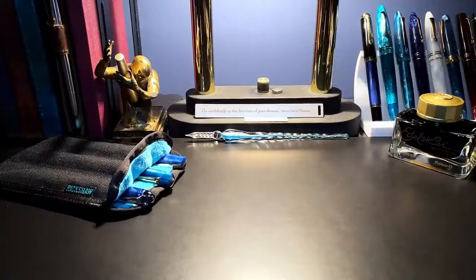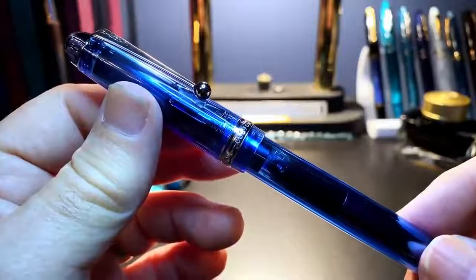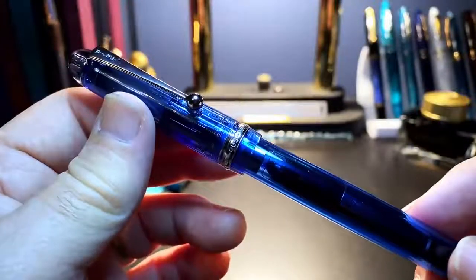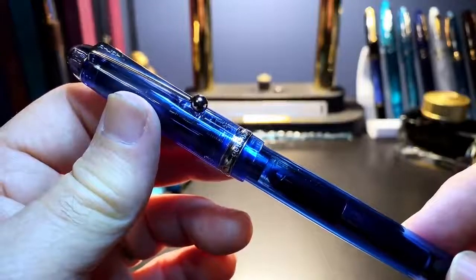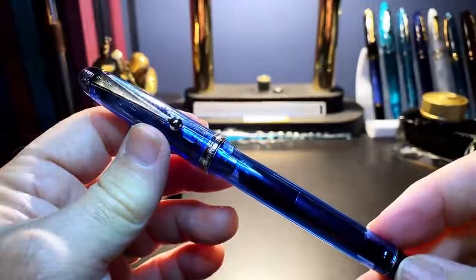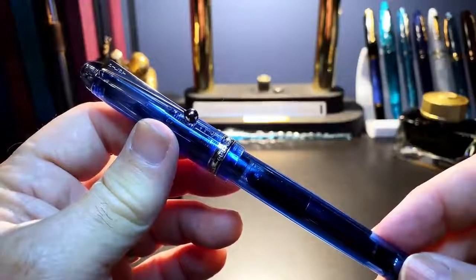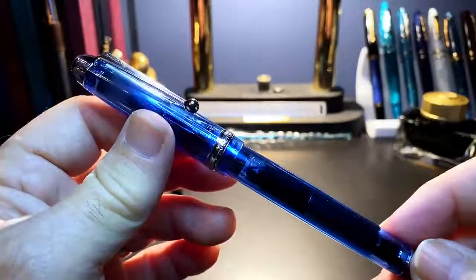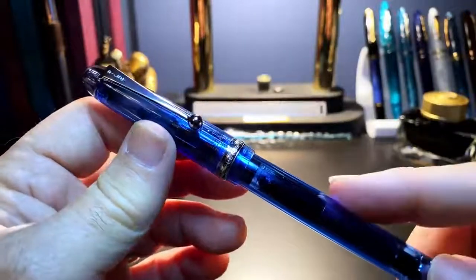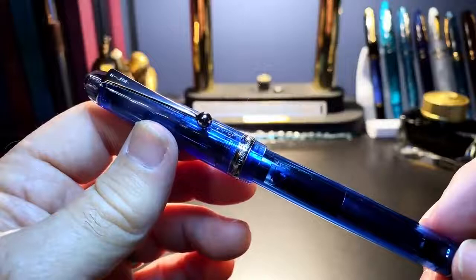What I'd like to do today is go over the parts and features of this pen, show some size comparisons and measurements, then provide a writing sample. After the writing sample, please stay tuned as I'll talk about what I like and what I don't like so much about this fountain pen. This is the seventh Pilot fountain pen I've reviewed — I've reviewed the Plumix, the 78G, the Explorer, Falcon, E95S, Decimo, and now this Custom 74. I've been universally impressed with the quality of Pilot pens, from the inexpensive Plumix to the gold nibs on my E95S and Falcon. I was quite excited when the group of members selected the Custom 74.